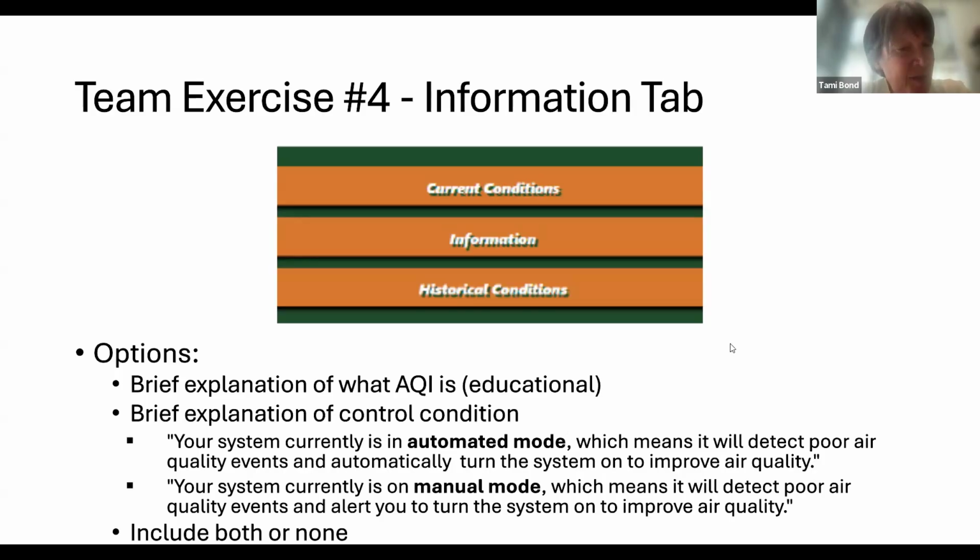I think having an explanation of what AQI is would be good, but I'm projecting because I know what AQI is, so I'm never going to look at that, but you don't care about me. I'm not your target user. And then I think one of the things that I raised in my feedback to the team before is I kind of want to know why it's on.